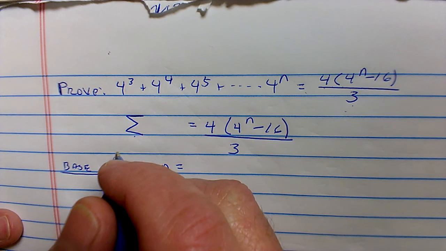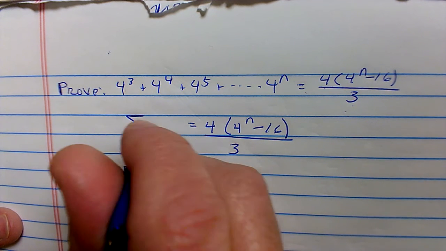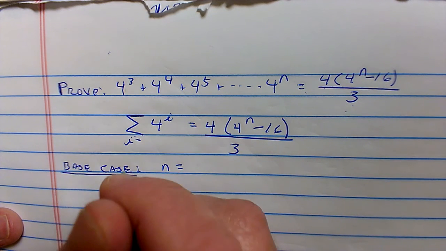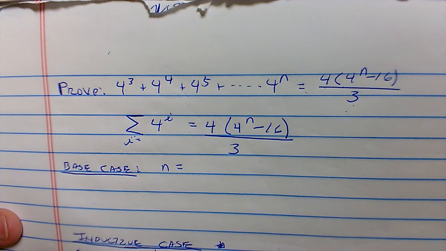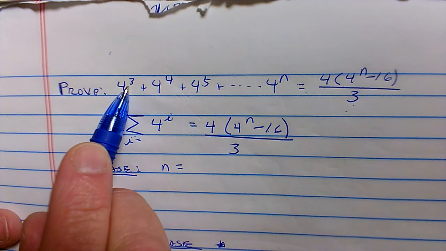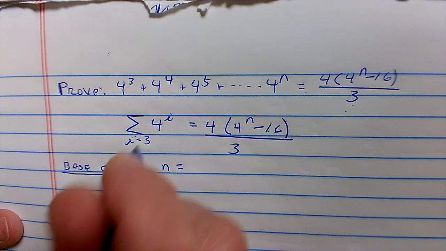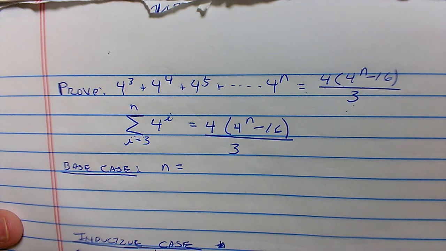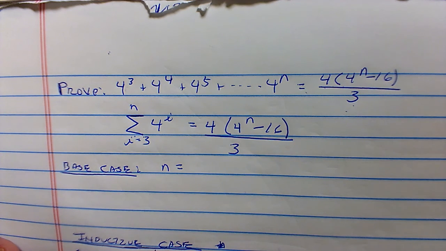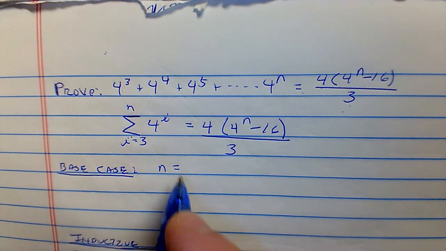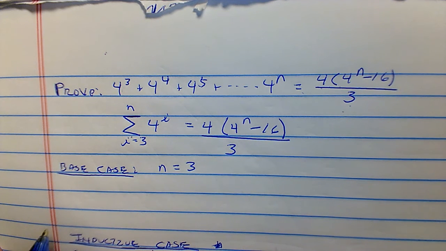Now it might help to think about how this looks when we do this with the summation notation. What do we have here? Well, you know you're going to be working with 4 to the power of i. But the question is, where does it begin? Does it begin at 0 like some of the ones we've done? Or perhaps at 1? But if you look at this sequence, it really starts with an i that starts at 3 and goes to n. So it's a little bit different here. That changes what we're using for our base case.